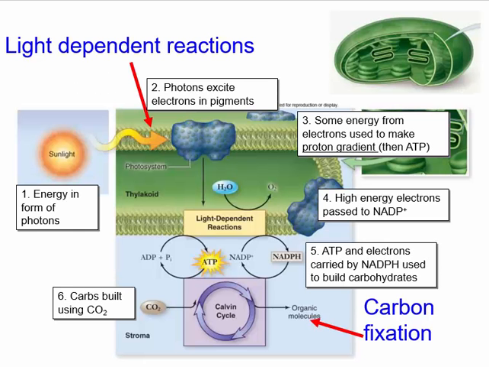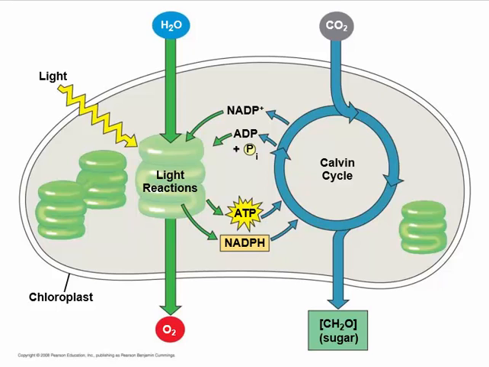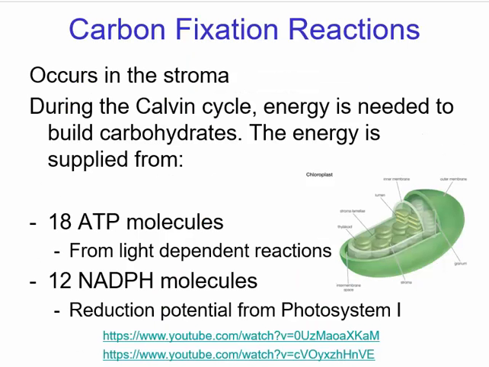And so we can look at the whole process of photosynthesis here on this slide. Here we see the light reactions up here happening in thylakoid membranes, and then thylakoid space here, producing some ATP from ATP synthase and passing those electrons to NADP plus to get NADPH. Those are what feed into this carbon fixation reaction. And this is just another way of looking at this process here as well. This is a figure from your textbook.